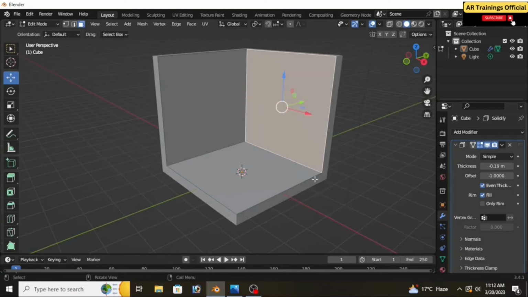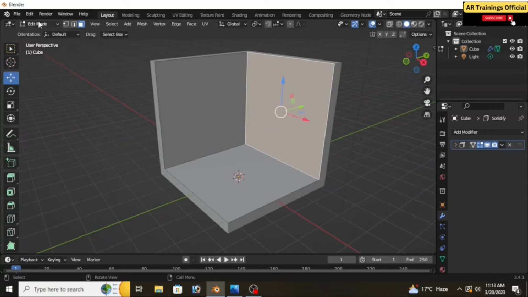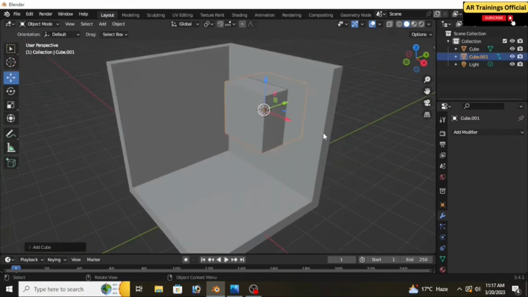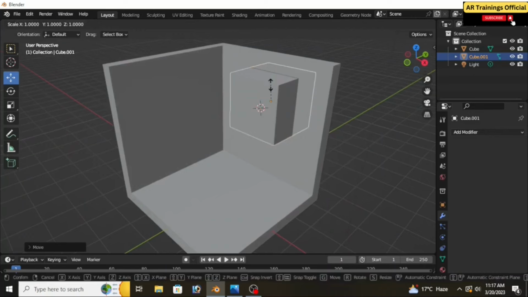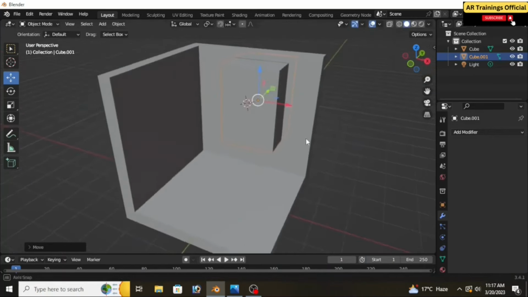Moving forward, we are going to create a hole for a window, or you can say a space for a window. So go to the object mode again like this, cursor, add a cube like this. Now you can tweak this in the X, Y and Z direction a little bit: GX in the X direction, GY for Y, and GZ in the Z direction.